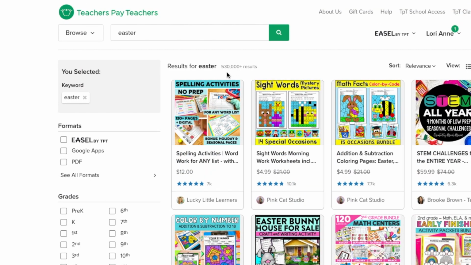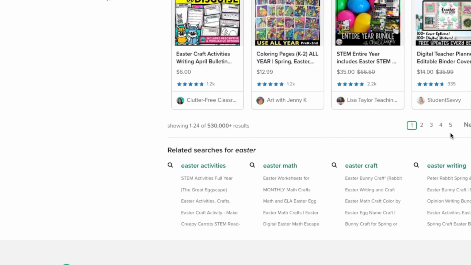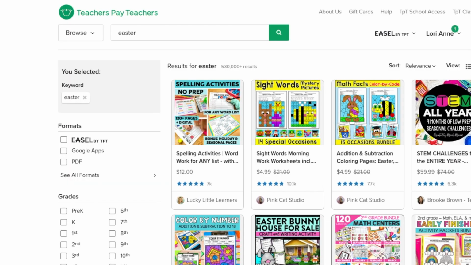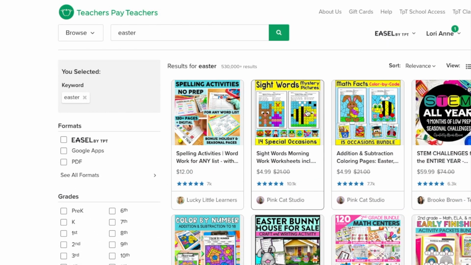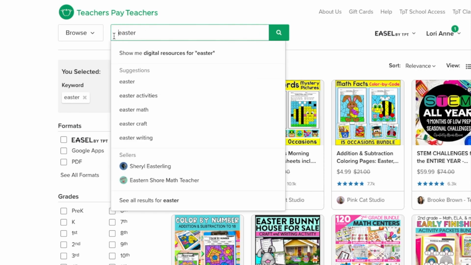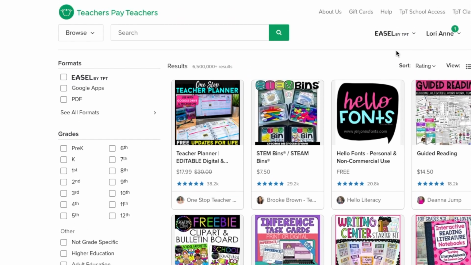This is not filtered. This is sorted by relevance. So anything that has the word Easter in it will appear on this. Now you will not be able to see all 530,000 plus results. They will only show you the first 40 pages. But still, it's rather difficult to get onto this first page. You've got to find ways to do that. Let me back up and just share a couple things here. So if I just get out of here, and when I say that there are 6.5 million products, this is where I'm getting it. 6.5 million plus products.